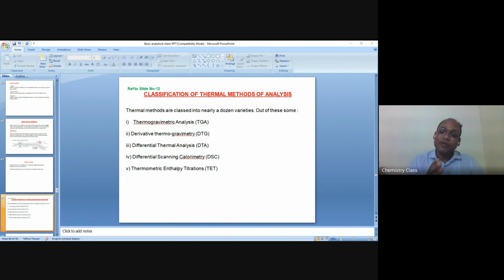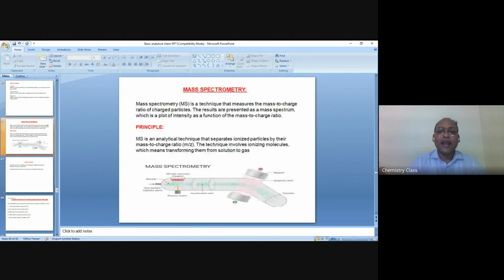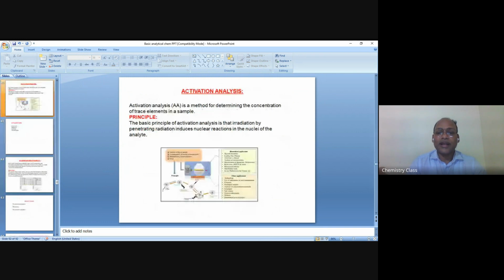If carbon is there, what is the range of the graph? If hydrogen bonding is there, you know that three types of bonds are called hydrogen bonding: the OH bond, the NH bond, and the FH bond. If that kind of bond is there, by analysis of the graph we can say what type of bond is present. Unless we see the graph, we cannot say what the compound is, right? Like that, I am showing you one slide.